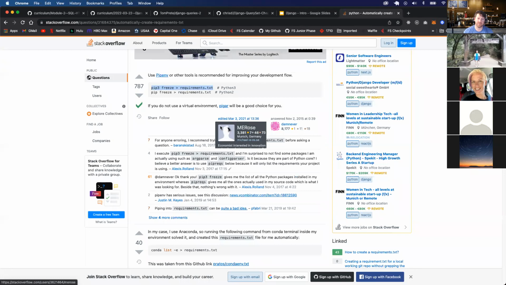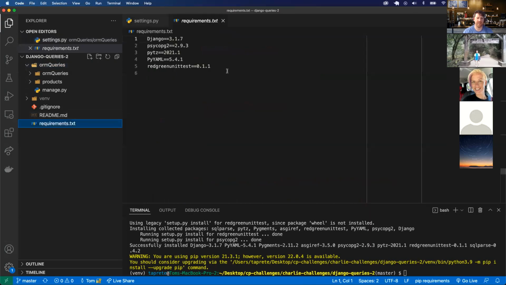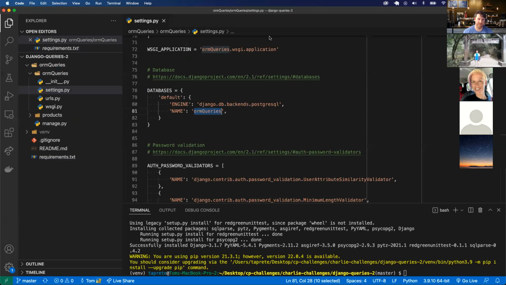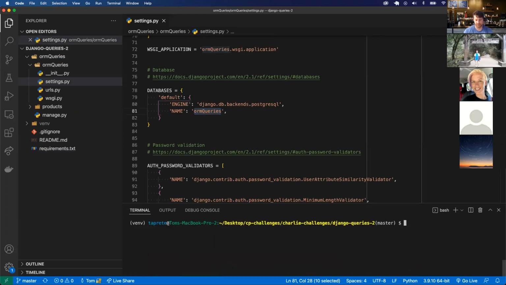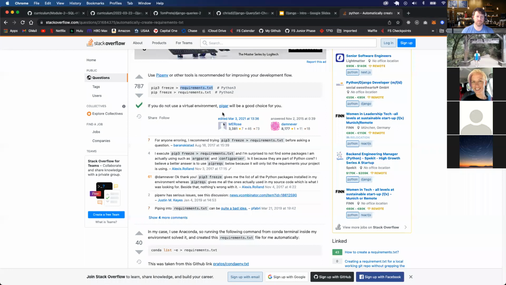That's all it is. pip freeze, angle bracket into requirements.txt, and that will automatically create that txt file with the dependencies in there. Okay. That came with the project when we cloned it down, that was already there. But if we were creating a Django project, we'd have to make our own, correct? Only if you wanted other people to use it, if you pushed it up. Yeah.